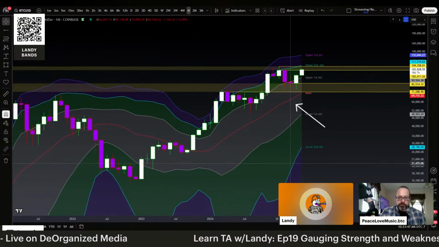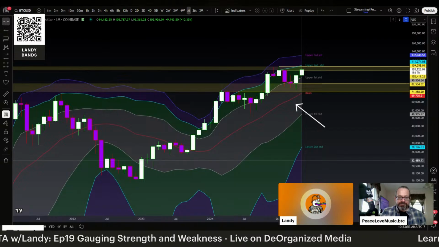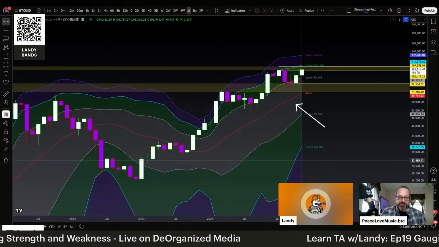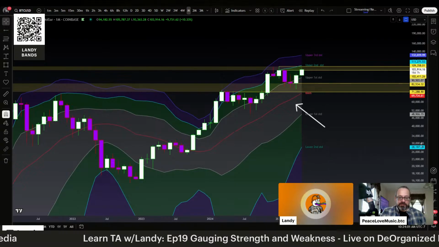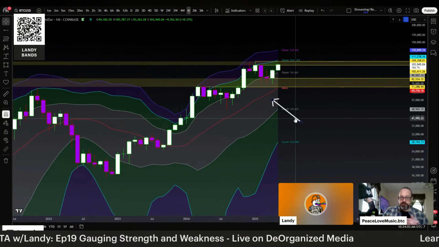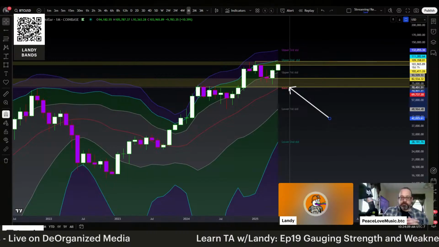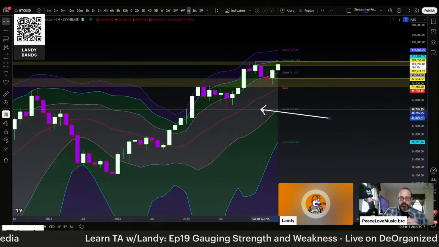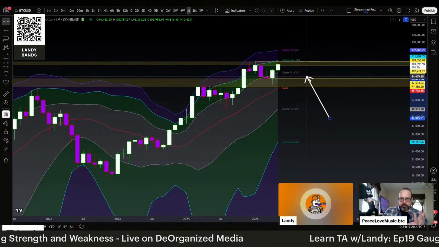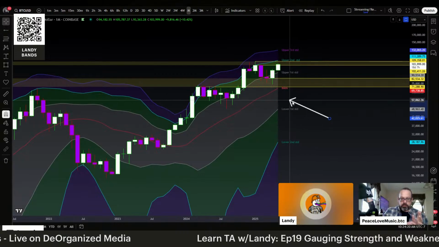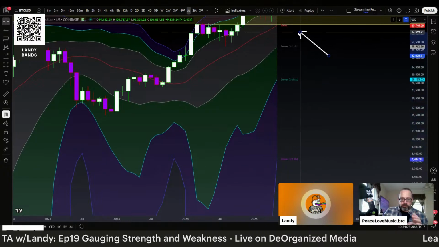Of course, this is the Landy Bands, the free indicator that's up in the upper left-hand corner of your screen, and is linked in my profile, usually posted underneath some of these posts as well. This is a free indicator. You're not buying anything. This is a triple Bollinger Band set. And we can see, well, what is the strength? If evaluating strength, we can see that Bitcoin is above this basis band. Now, this is a moving average, the 20 simple moving average. And then we have the first, second, and third standard deviations to the upside, and the first, second, and third standard deviations to the downside away from that.